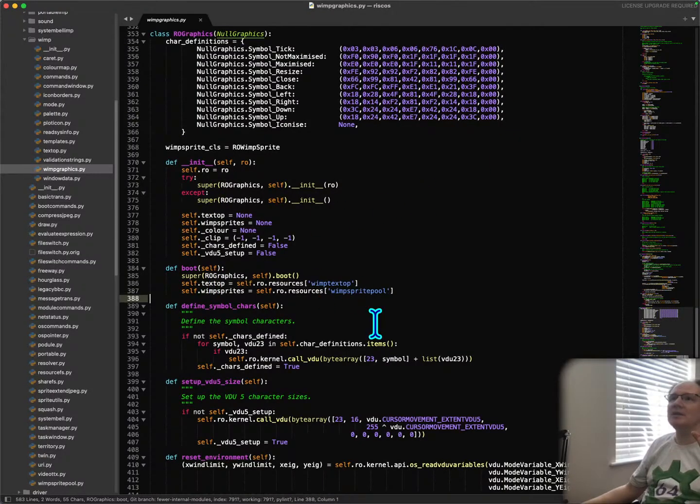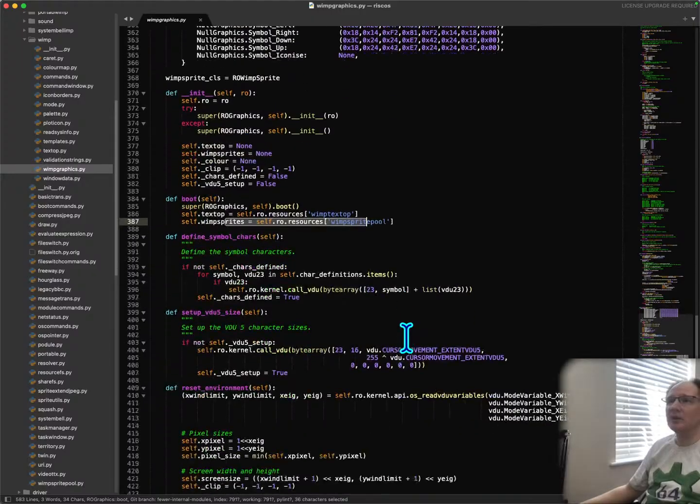And these are the different things that we need to do on startup. So here we're finding where the textop codes are. So textop is essentially the Wimp textop SWI call, which is the thing we implemented a couple of months back for text rendering. And this one is finding the Wimp Sprite pool, which is a concept we will come to later, but this is basically a way that we resolve through the priority, user and ROM sprite pools. Yeah, priority, yeah, that's right, that's the ordering we've got.